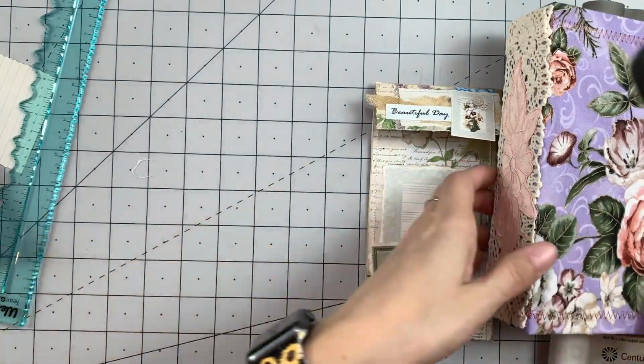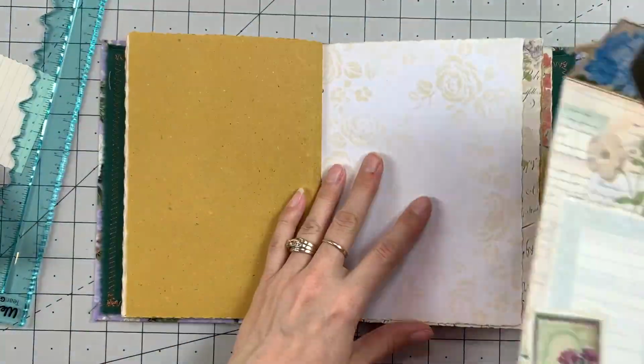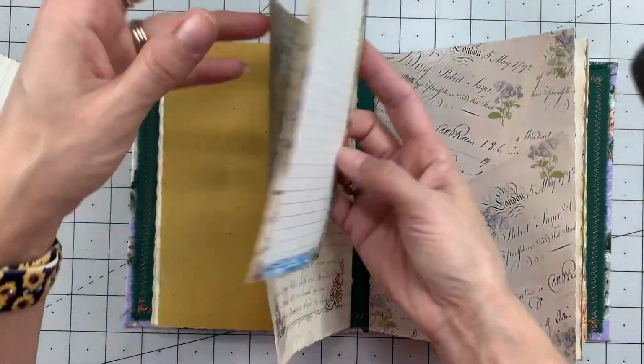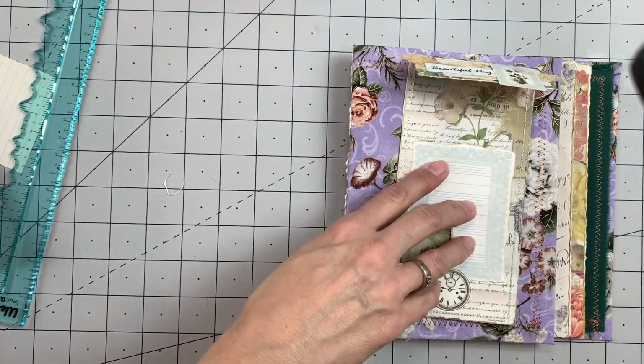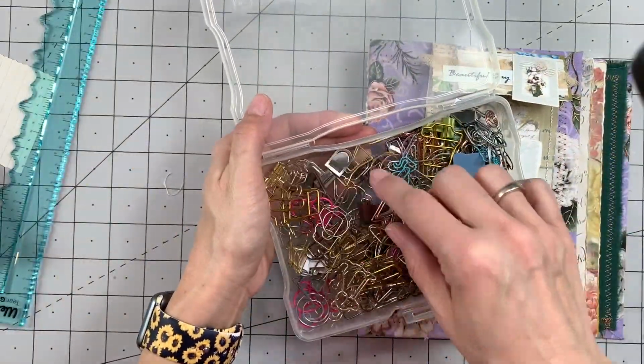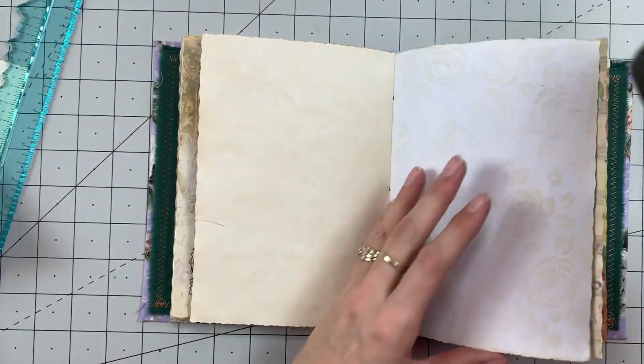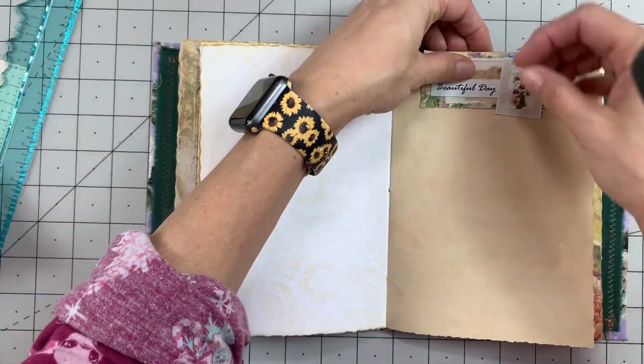And now I'm going to show you how it's going to look in the book. So I'm just going to find a page that seems appropriate for it, and just kind of making sure the front and back look nice together. And then I'm going to pull a little paper clip out from my stash. I can't remember where these paper clips are from. You can see I just have them all kind of in that little case there.